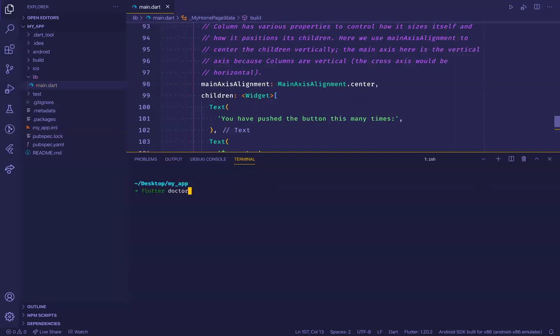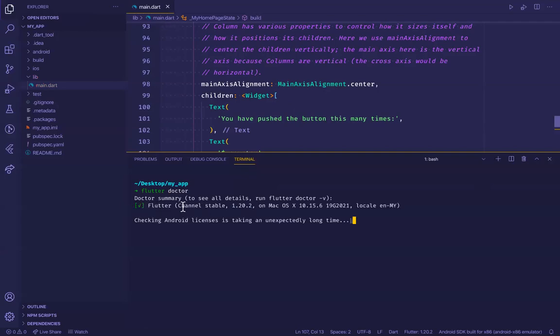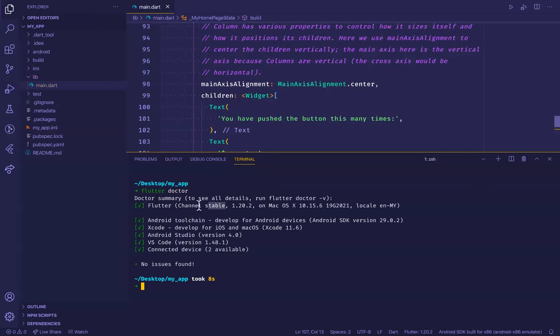Let's run flutter doctor. Yeah, it says the channel that I'm using is the stable channel. So if you are feeling adventurous and want to try something on the bleeding edge, you can switch your channel to other channels. There are a few. I think just now you have seen there's the beta channel. There is also a master channel.